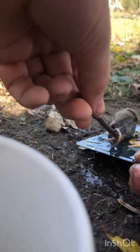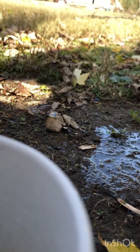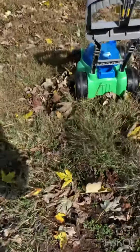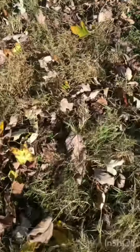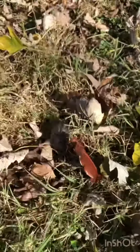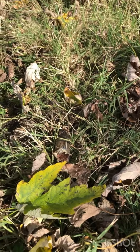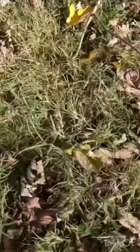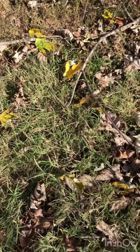Got one leg off. There he goes, happy as can be — you can see this was a live release. So all those haters out there, there he is. He's happy. He's healthy. He can move freely. We got a live release on the glue trap, so the oil does work.